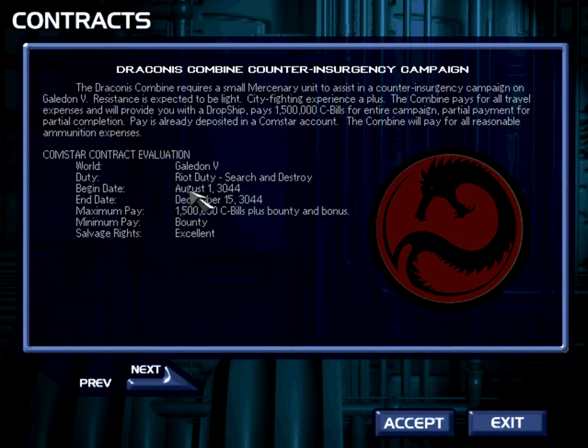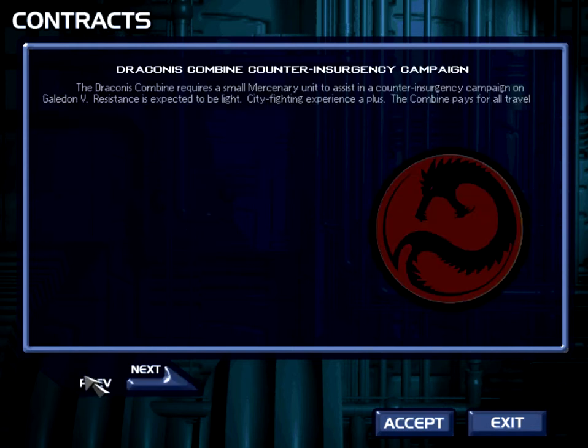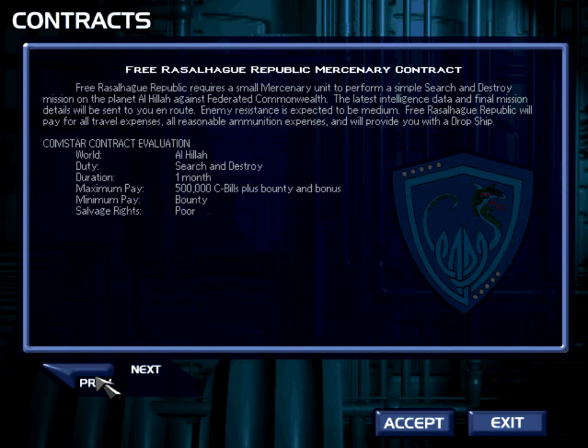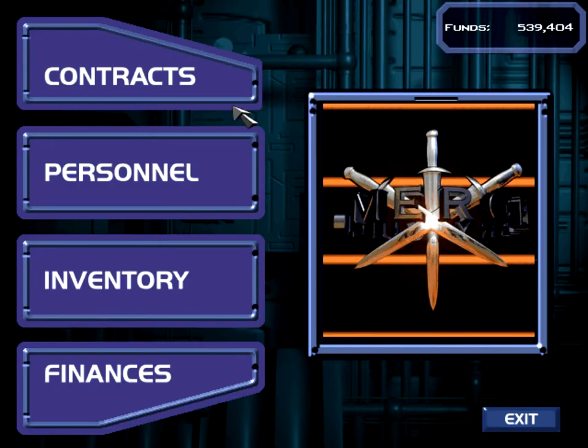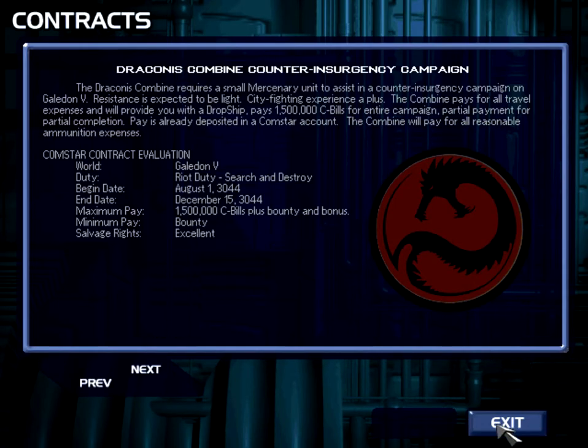You can tell between the regular mission and the other random missions, because usually the other random missions will have a random objective and will have maximum pay probably under $1 million, and salvage rate is poor. You can just kind of tell that they put a lot more effort into this one than this one. And I also have played this game many times, so I know which ones they are. So we'll go ahead and accept that. And also, once you get into a contract, you cannot back out of a contract. Connecting to Comstar contract database.